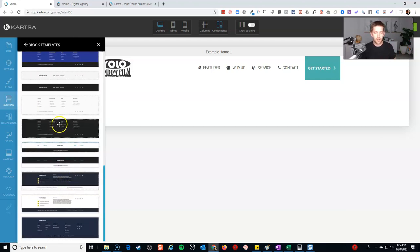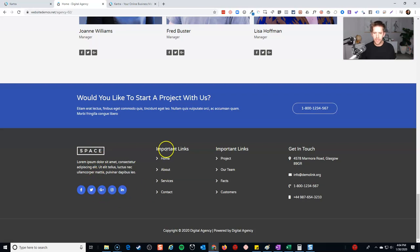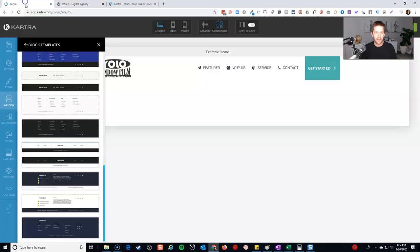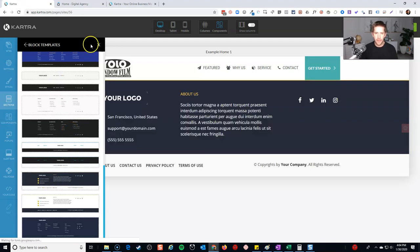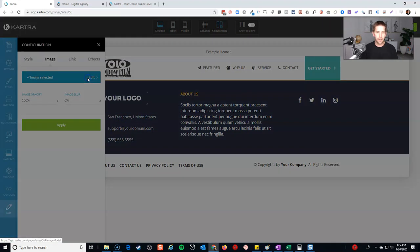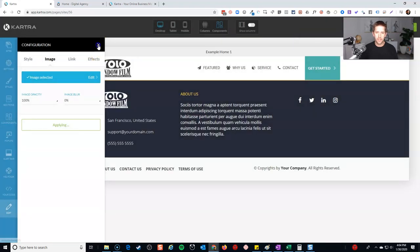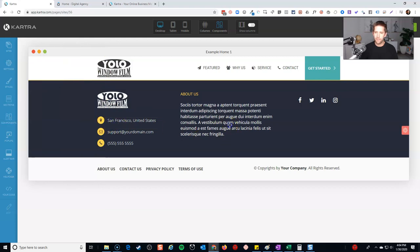Now what else works in that global site layout — the footer. We want to make sure the footer looks the same across the board. This version has a logo, some social media, some important links, and maybe some address information. Let's find something similar. That looks very similar — almost a carbon copy. Let's keep it on brand, put a white logo in, apply it. It's got your information, your social media. Like this is almost a carbon copy. It works for me. So now we have our header, we have our footer.